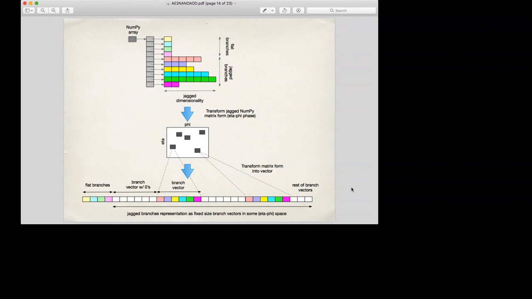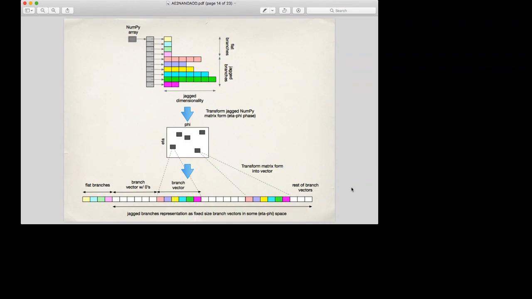In this case you don't need padding. You need a phi-eta space matrix where each individual cell contains a branch vector of your jagged arrays.